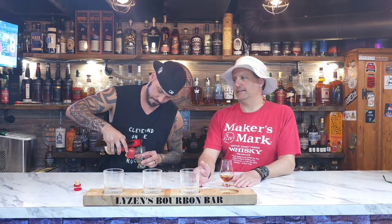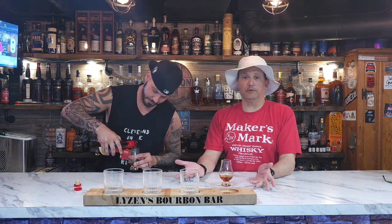All right, Alex. Maker's Mark tasting like Coca-Cola — how could you go wrong with this one? Alex is a Maker's Mark ambassador, as you guys have seen from past episodes. He got to wear his Maker's Mark shirt, which I don't have one yet, so I'm just rocking the Cleveland on the Rocks shirt. I'm sure he'll get one sooner or later. I'm going to have to — they should probably have sent me one already with all the 52 bottles I have of them. One might pop up somewhere. That'd be killer.